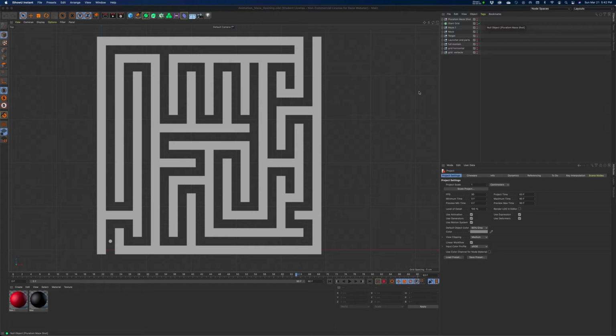Okay, so I'm working with a student who's doing kind of an independent study, and they're experimenting with Cinema 4D. And interestingly enough, they've found their way to doing their ideas using this maze with a little ball that has to go through it, which is funny.